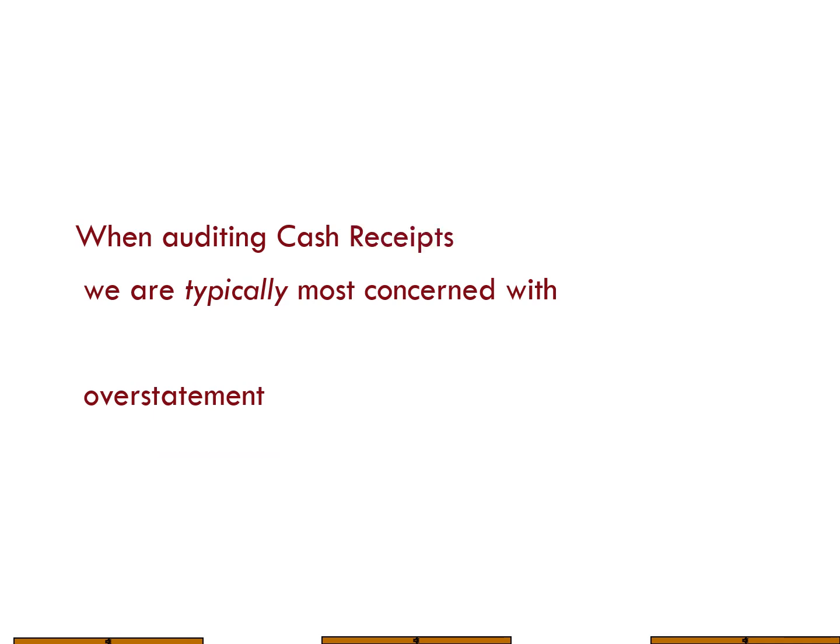Now, cash receipts. Cash is an asset, but we're going to split cash into 2 pieces. We're going to audit cash receipts and cash disbursements. And when we split it in 2, then cash receipts are transactions. So we're worried about overstatement and occurrence. Cash disbursements, we're worried about understatement and completeness. There's 2 ways I can overstate cash. I can overstate the cash receipts, or I can understate the number of checks I've written.